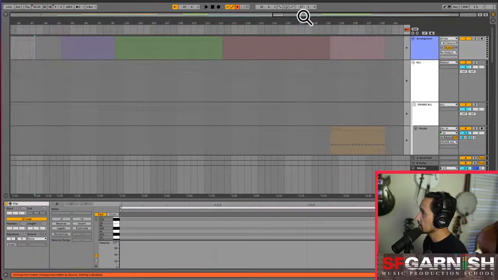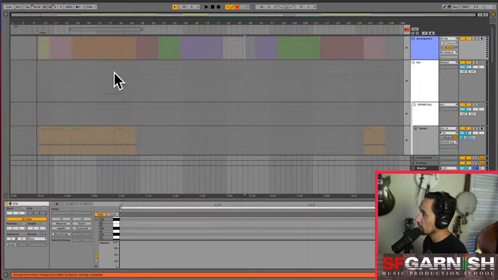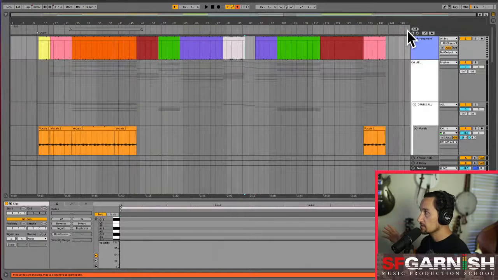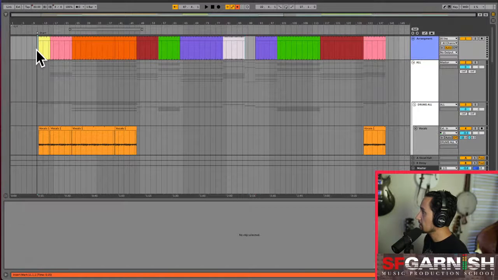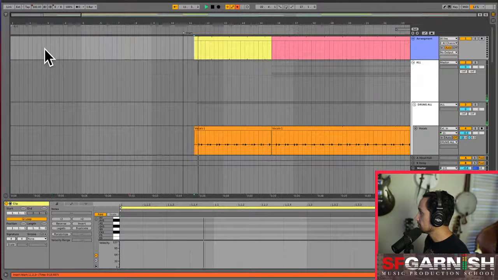Let's go ahead and get to the very beginning of this and notice how now our arrangement, right, has a lot of different colors. It's all grayed out. We're going to come into arrangement view and really see it now by clicking that button. And here we are. So we started this on.